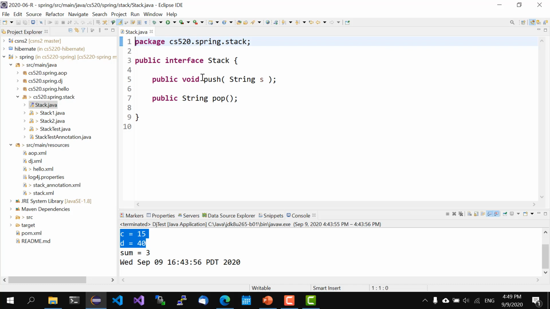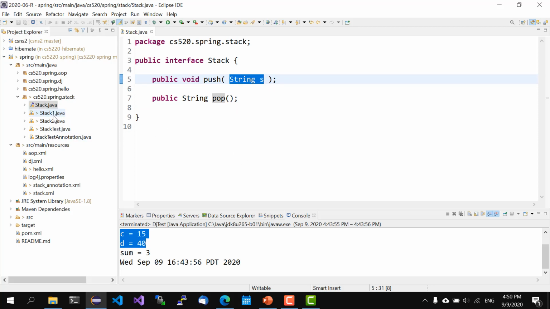Suppose I want to implement a stack. So the first thing I would have is an interface that defines the two operations of stack, push and pop. Push would take a string value and pop will pop that string value out of the stack.